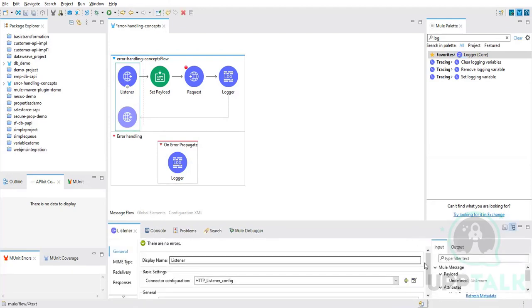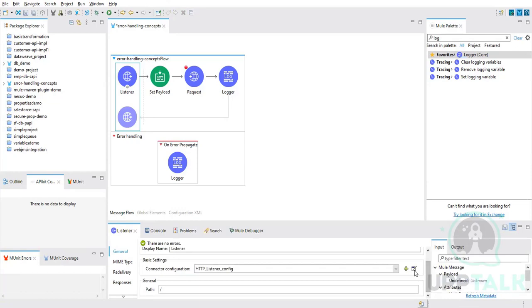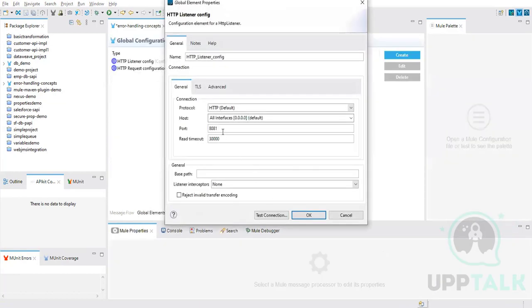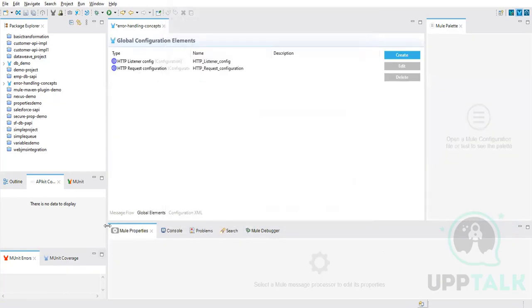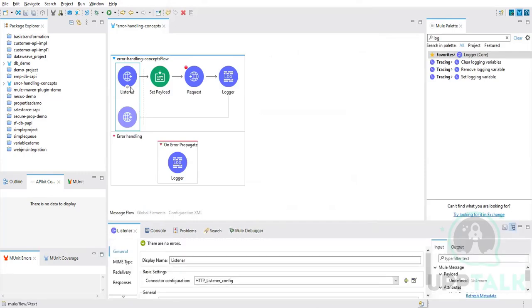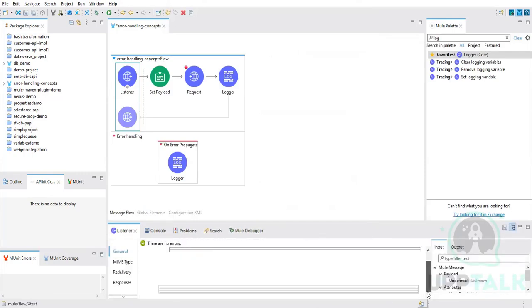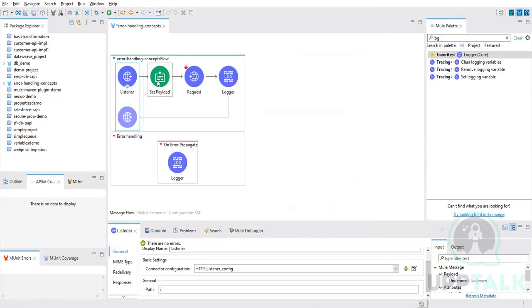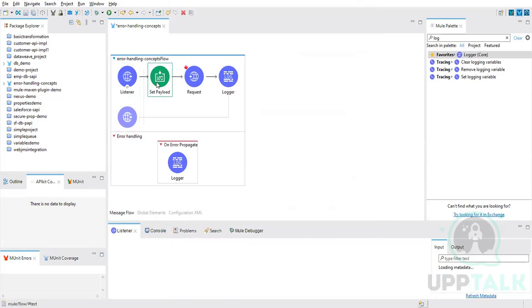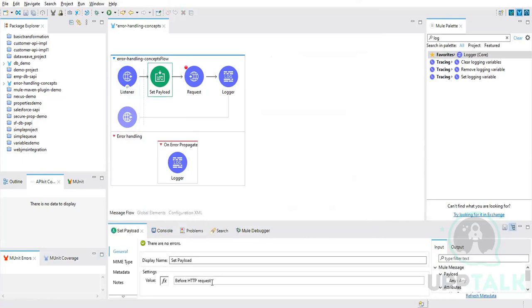The HTTP listener is configured on port 8081 and there is no path given. Very simple. And there is a set payload, where I put some payload like an HTTP request operation.